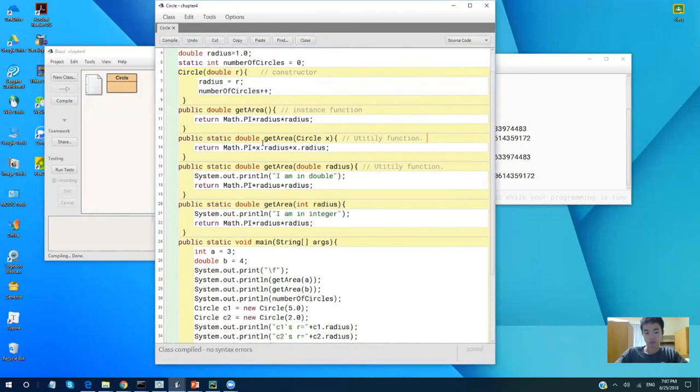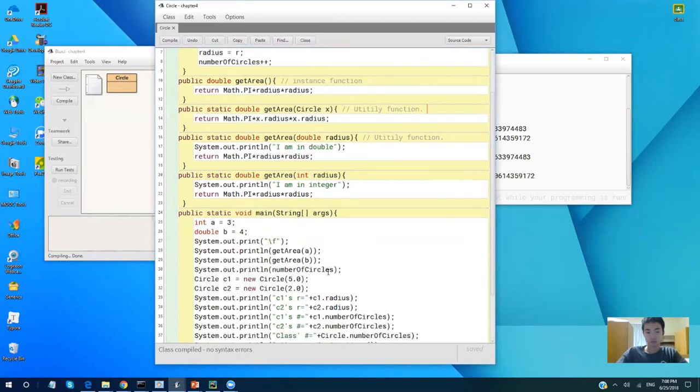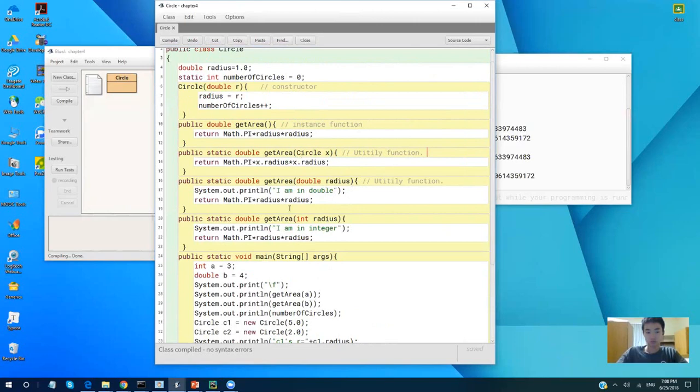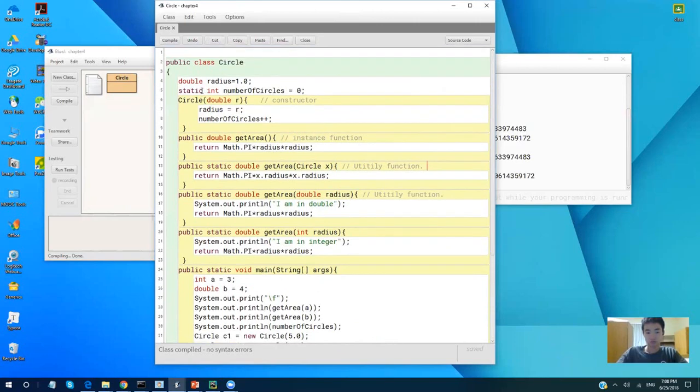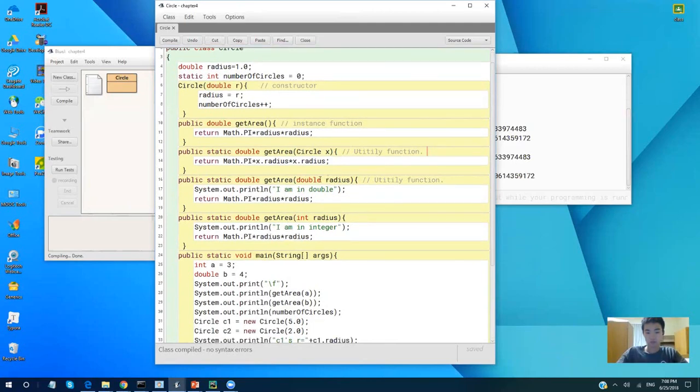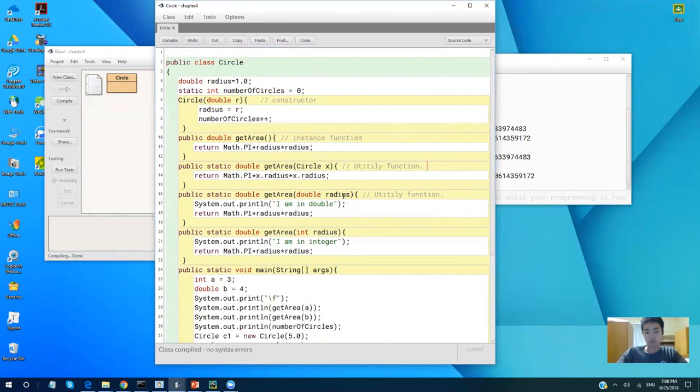So here, you may argue, oh, here you say that static function cannot access instance variable. No, actually you pass the circle as a parameter. So I know it's circle s. At runtime you give me a circle, right? Even though my function is static and you load it in the memory method area, you give me the circle, so I actually know that it specifically is this circle. It's not like in main function I just put the radius, then I don't know whose radius it is, because there is no instance generated yet. Here you already specify some circle. That's absolutely fine.